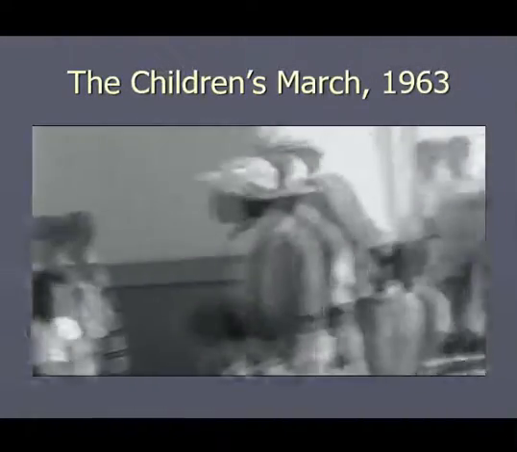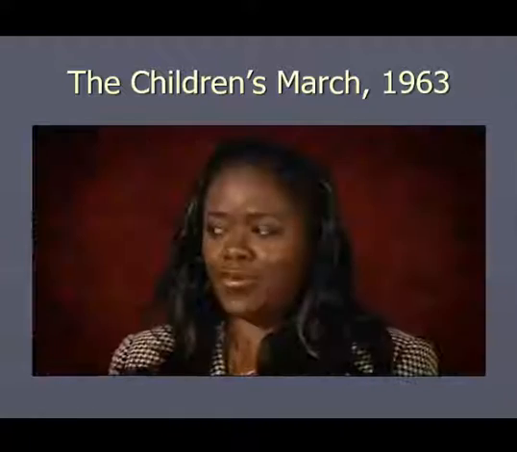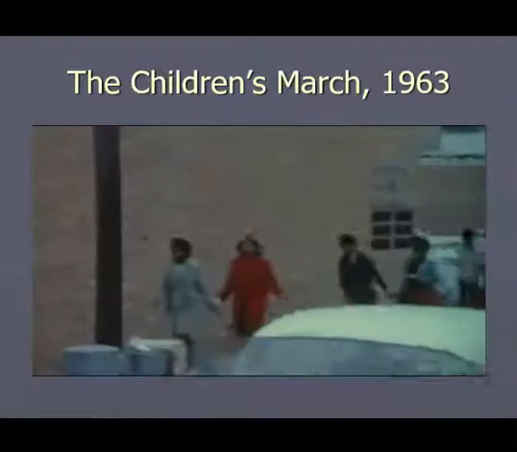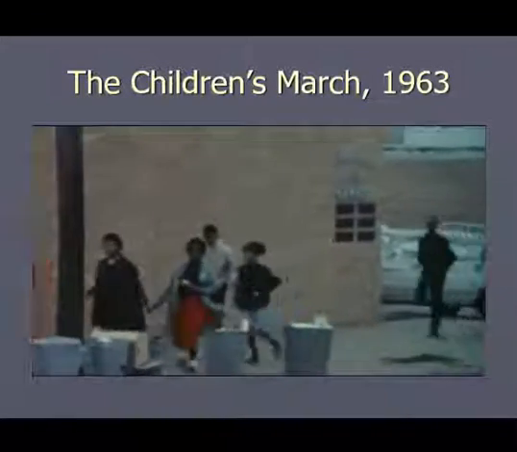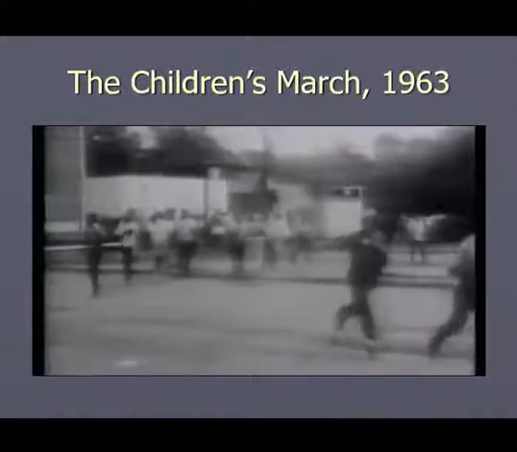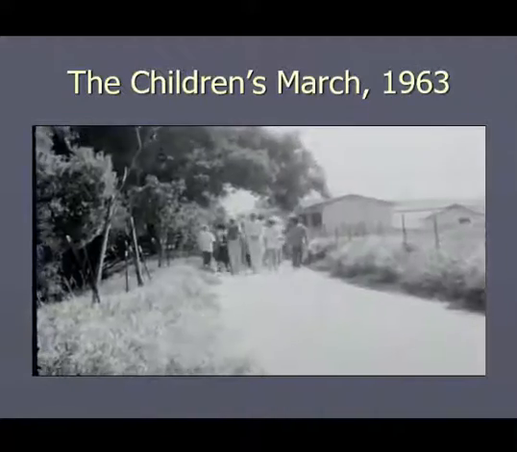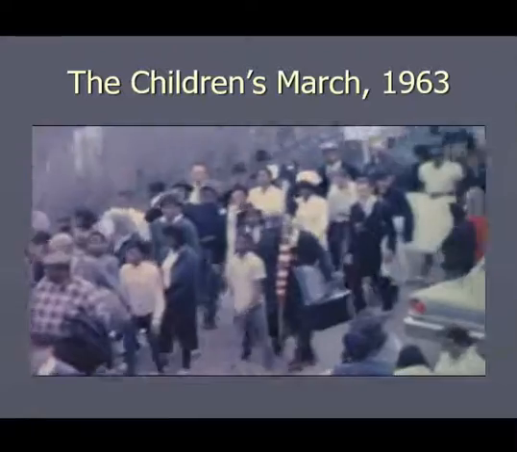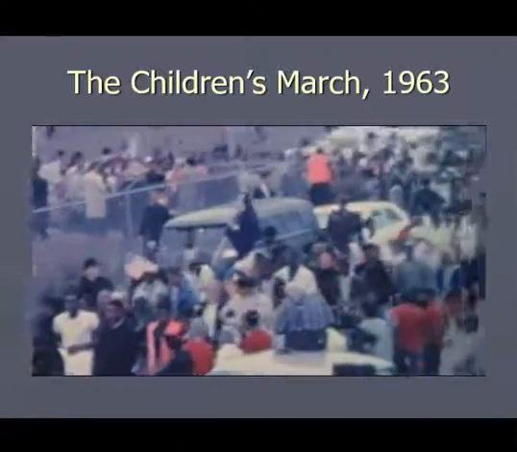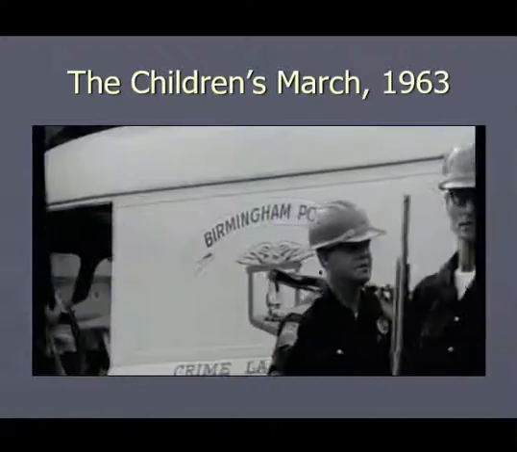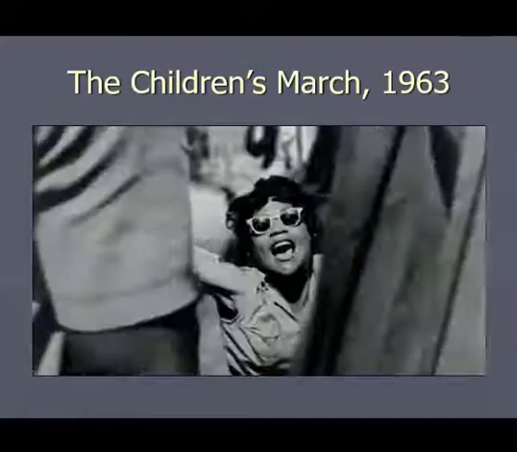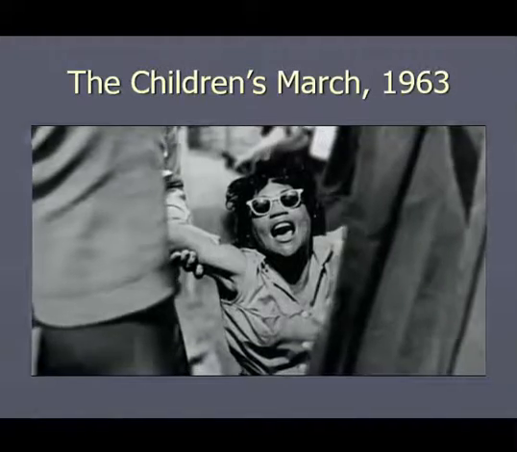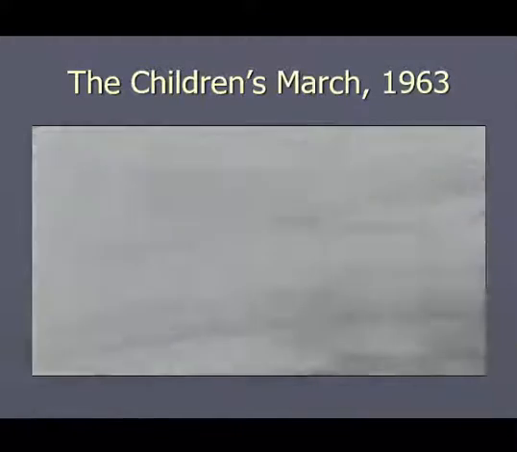The more we walked, the more we gathered, and every once in a while you look back and you saw it was more kids coming from somewhere, from another direction. You said, where are all these kids coming from? You had never seen that many people in your life. It's like a football game. Kids walked as far as 18 miles to get to Birmingham in order to be arrested, and the purpose was to go to jail.